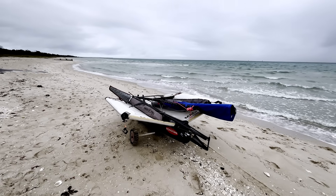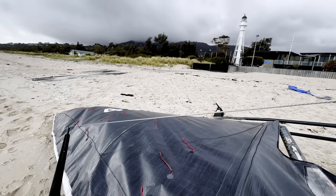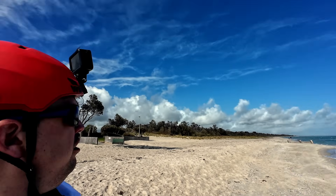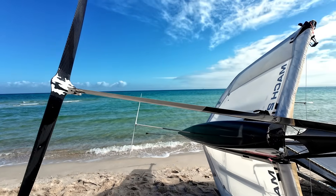When I arrived there was a rapidly dying west-southwest breeze. However, the clouds over Arthur's Seat in the background — the mountain behind the yacht club — looked really cool. Macrae, the venue for this year's Nationals. I got up super early and got down here. The breeze is just holding on, still promising over the back of the land. Really got to get out there because it's going to die quick.